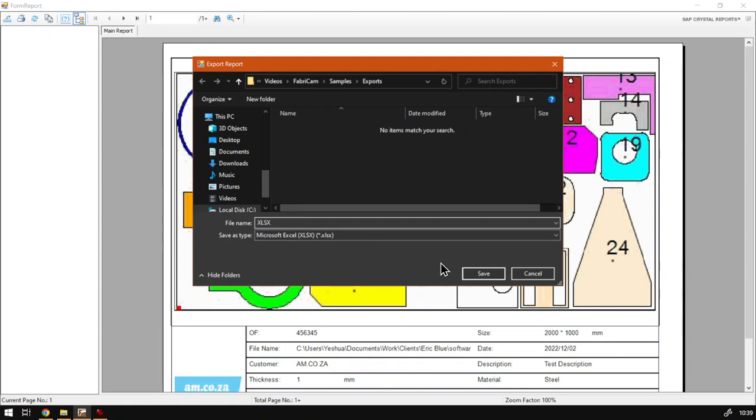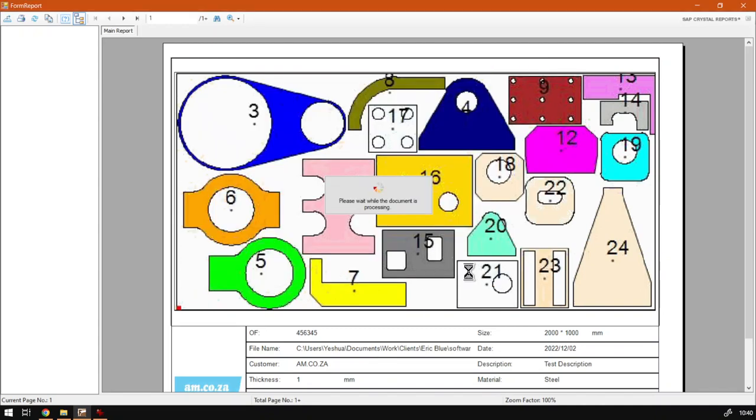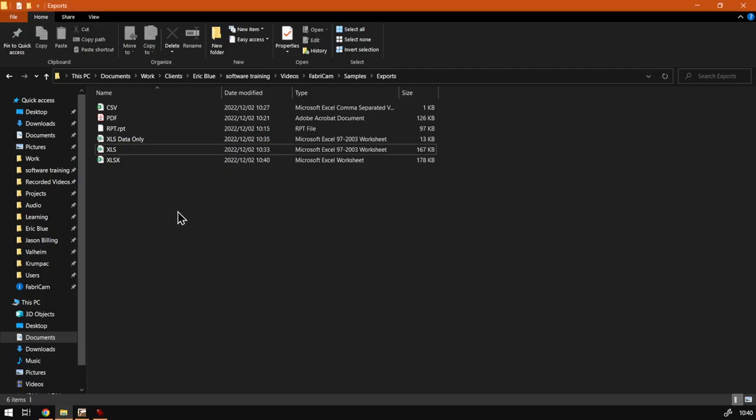But now the main thing to keep in mind about the XLSX is it was originally kind of a zipped version of the XLS, but it's also a more modern file format for the Microsoft Excel sheet. So with the previous one, XLS was an older one. This is kind of the new default. Well, I think it's about 2007, but we'll have a look once we've exported. So I'm just going to say over here, let's save it. Say okay, then we go back to our file.